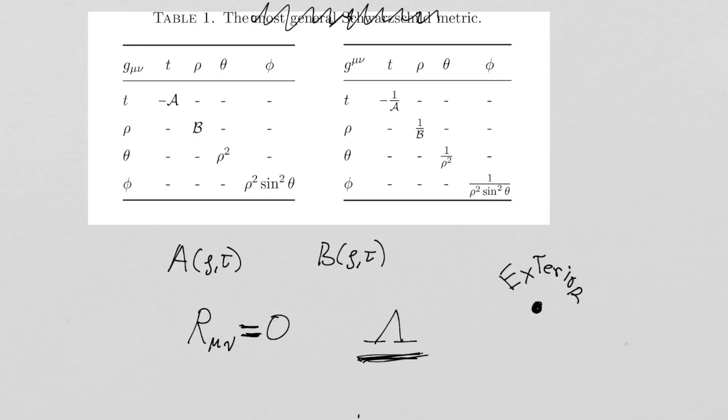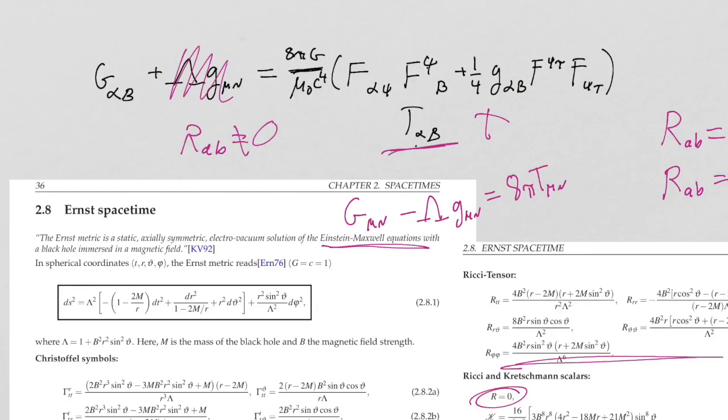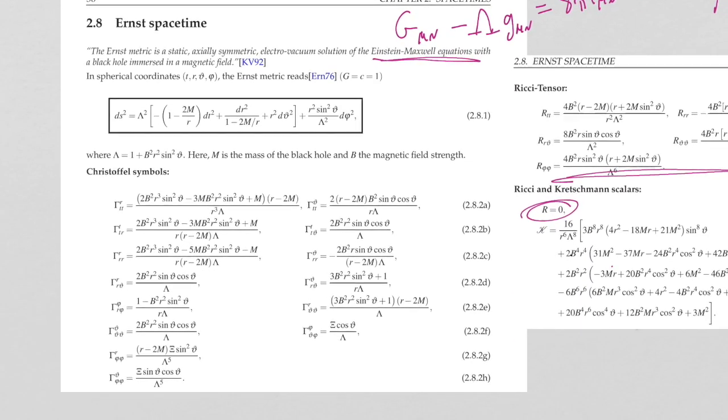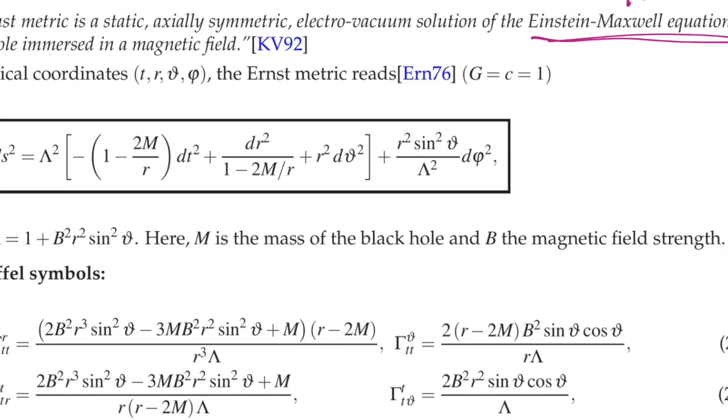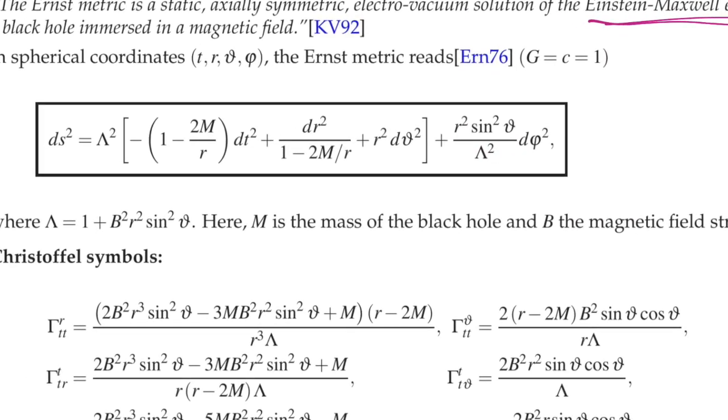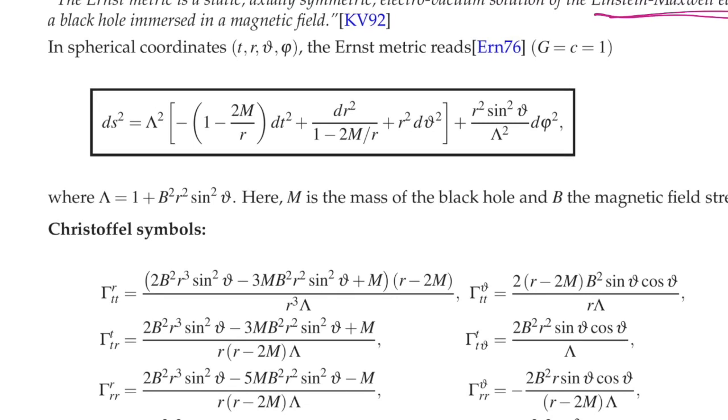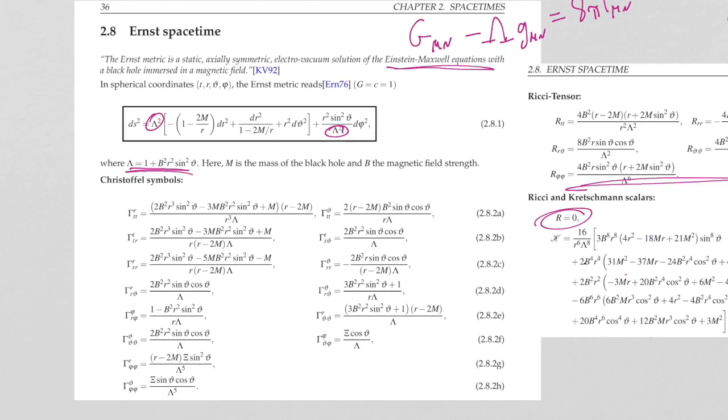And it's interesting the way it slipped in. I don't know if you guys noticed, but when I talked about the Ernst space-time, the only reason I mentioned the cosmological constant was because they use this symbol lambda here. And lambda is typically what you use for the cosmological constant. Oh, by the way, it's over here too. Obviously, I'm not familiar with the Ernst metric, but this is not the cosmological constant. But because it's the same darn symbol, it reminded me of it. So we went on a bit of a rant.